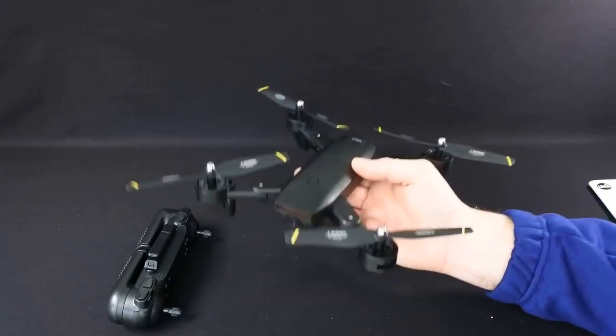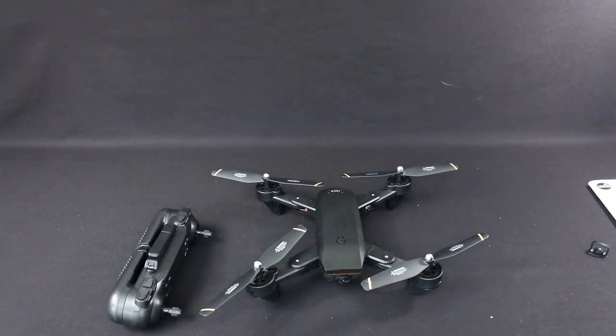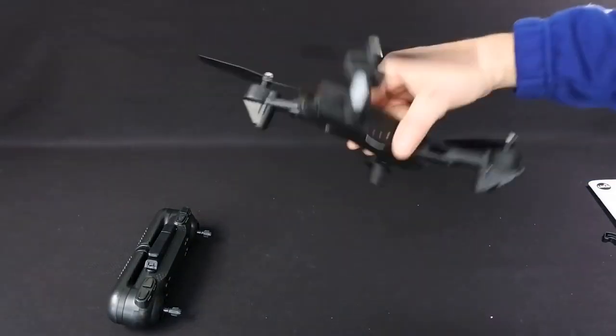You'll see the video footage then. I've only got a small bit of video footage, and I apologise for that. The weather's horrendous, so I flew it a little bit outside, but I've also hovered it indoors so you can see how stable the optical flow is.